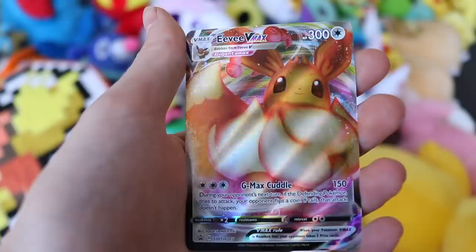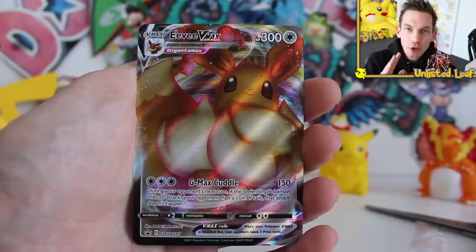So that's a promo card, number 87 right there. Eevee looking absolutely awesome. VMAX Gigantamax version. Big old fluffy tail Eevee. Now, let's put that one in the back and let's have a look at the recap that we got out of all the products that we opened today. It was gnarly, so much fun.